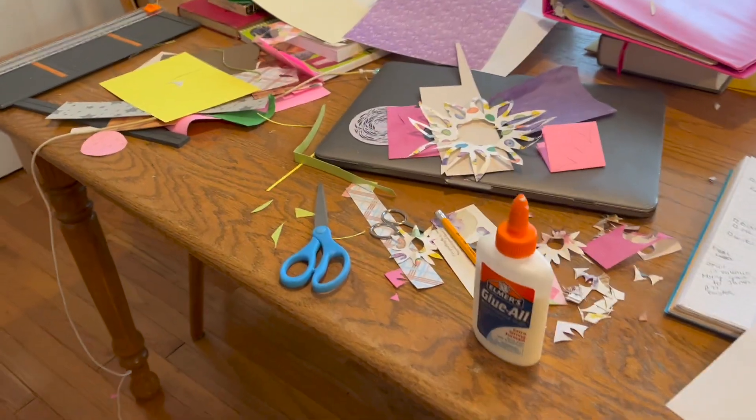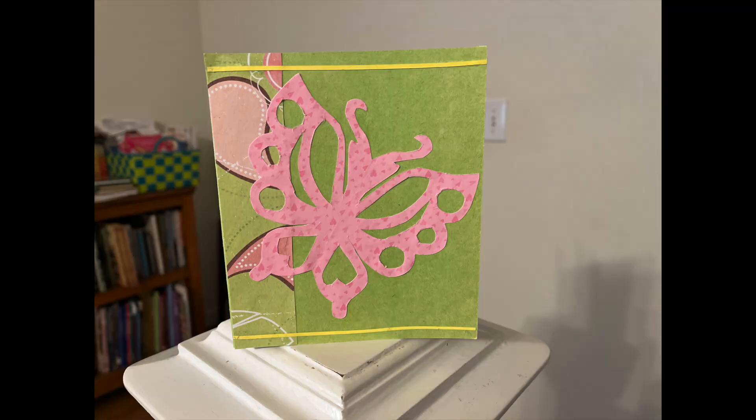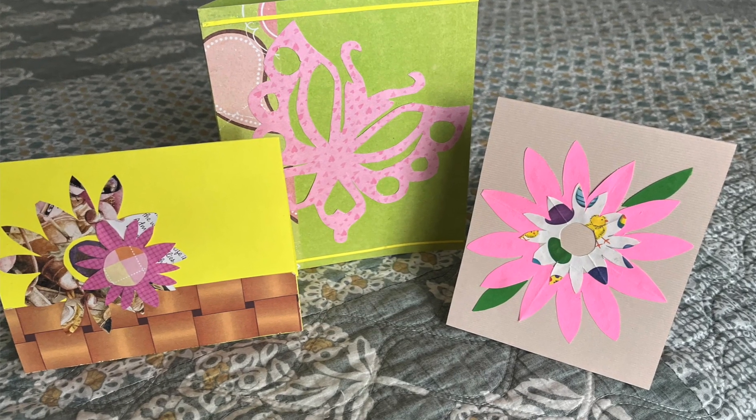We love this activity — we think it's so much fun for the octave of Easter. You could even go all out and make letters to send to family and friends out of town to get them in on the fun. It does get a little messy with all the paper cutting and folding, as you can see, but we did have so much fun. We went a little non-traditional and used some of our cutouts to make cards — we took the butterfly and put it on a card, and made some Easter cards with cutout flowers. We're not Danish, so we took some liberties! We're really kind of surprised that this tradition hasn't spread outside of Denmark more by now.